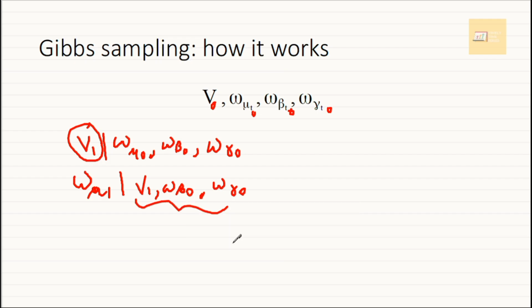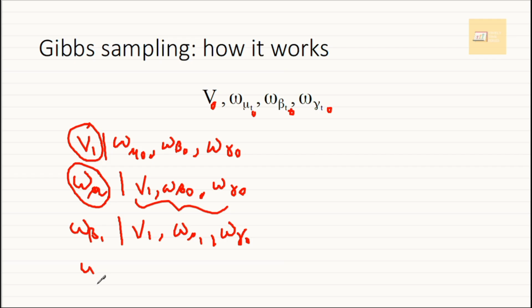So the posterior of v in this process now becomes the prior of the next sampling process. In general, the conditionals for the sampling are based on the state of the parameters when the sampling process happens. If we sample omega beta at iteration 1, it will be conditioned on v1 and omega mu1, because we have done the sampling, and omega gamma 0, because we still haven't sampled any values for omega gamma.